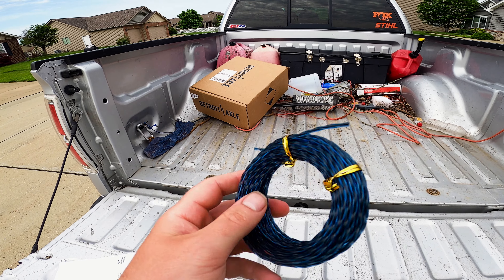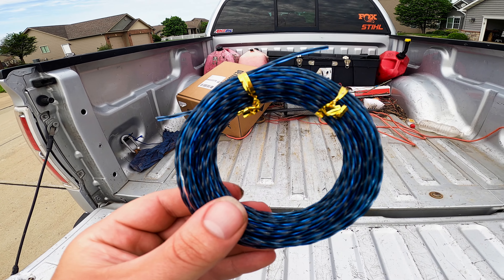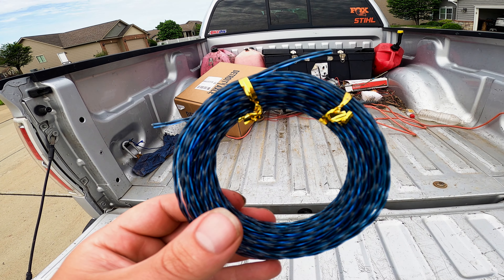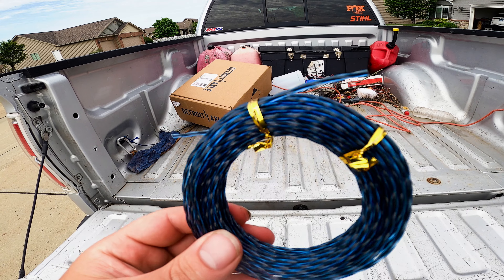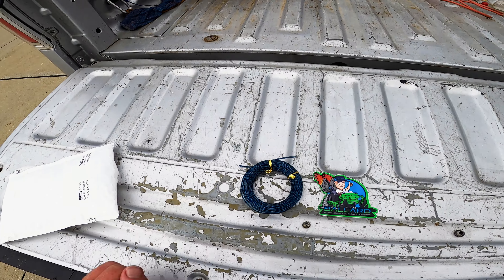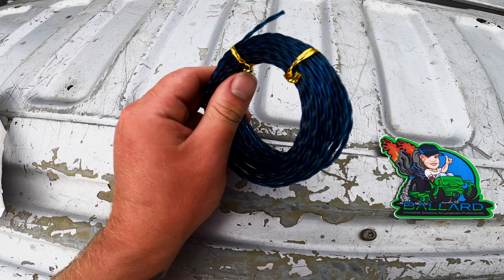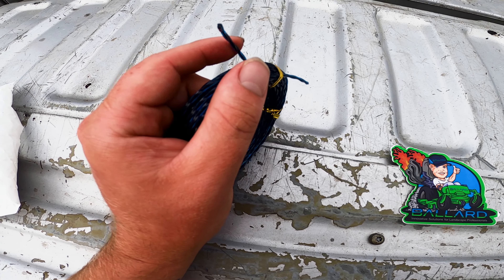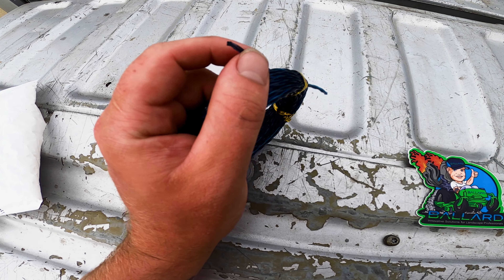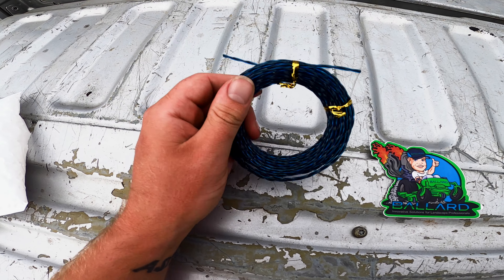He put a video up about this stuff — this is supposed to be some new stuff they got. This is one of their 25-foot pre-made rolls, and you can buy these in a big old sleeve. For speed feed users, you can just tuck these in your pocket — they already got the ties on them and you're good to go. The cool thing is this is a square line that has been twisted, kind of like Black Diamond, and it's also got a solid black core in it, kind of like the gator line, so it should have decent durability.